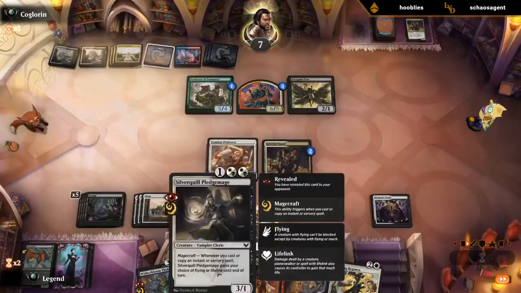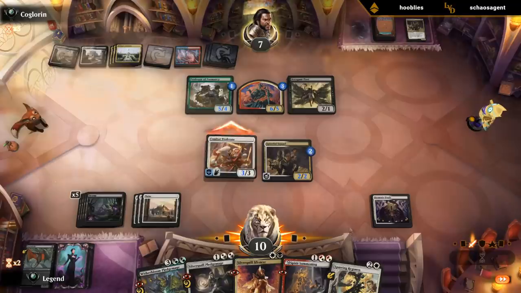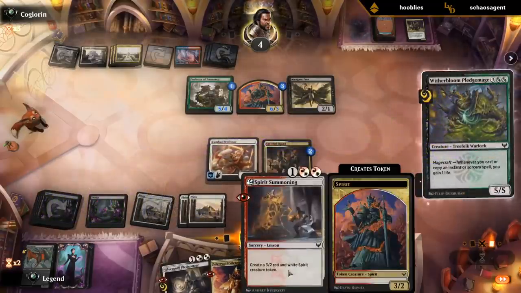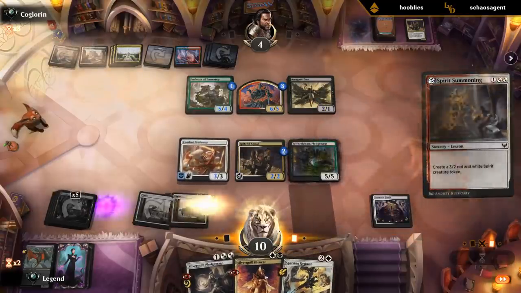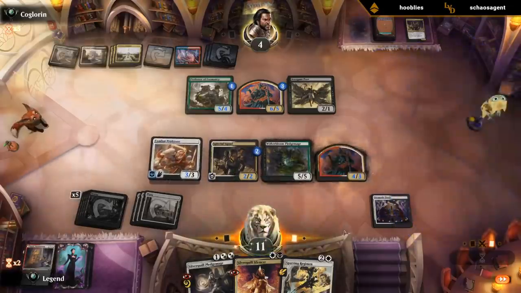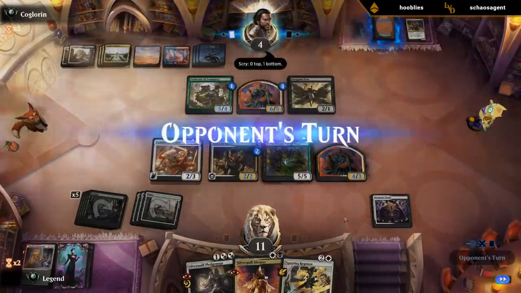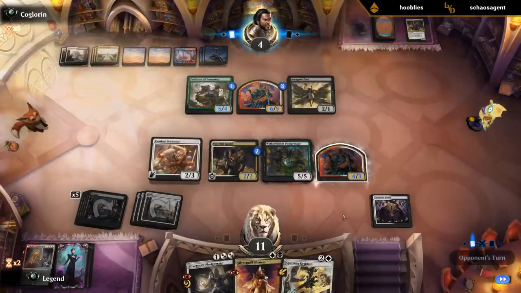Could also play an extra creature instead of a token. This gains me 1 life, which might matter. So we'll go with a life gain here. Alright, 1 card in hand. What's it gonna be?